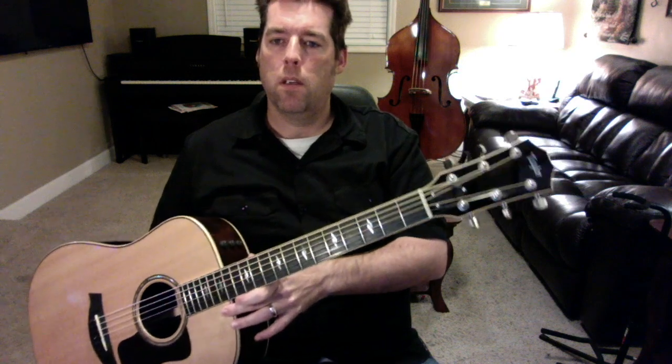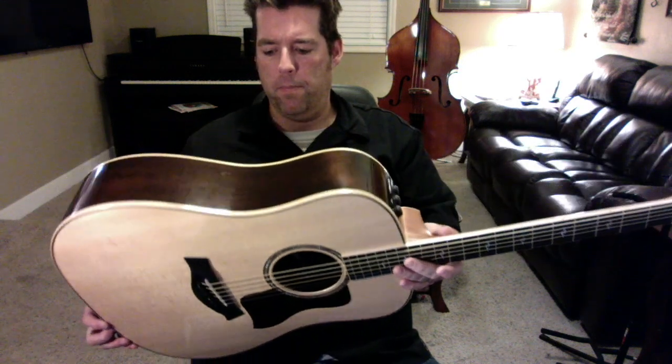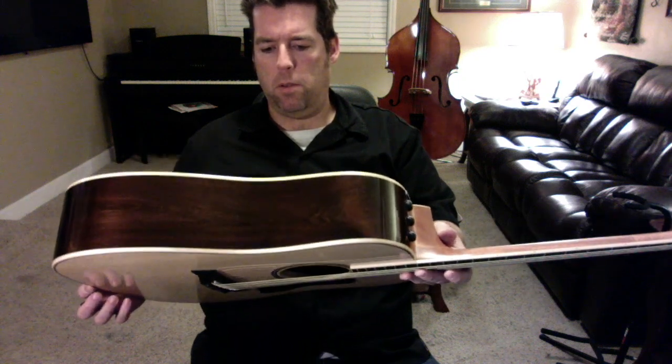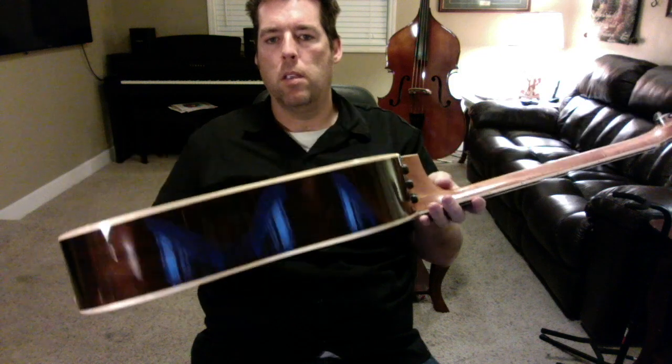So this one is a 2015 Taylor 810E, but I'm not using the pickup, obviously. But this is a special model in that it was custom ordered with Brazilian rosewood for the back and sides.